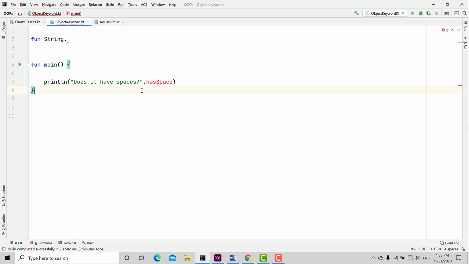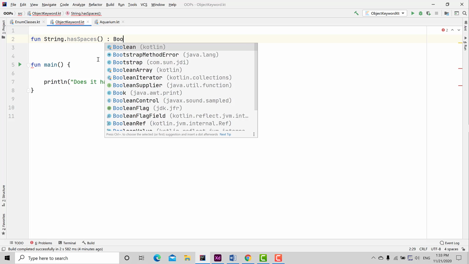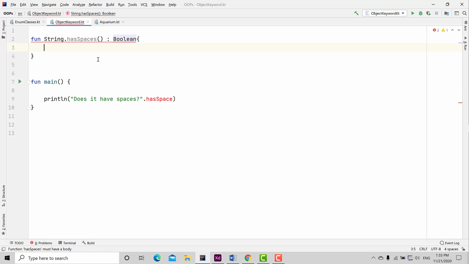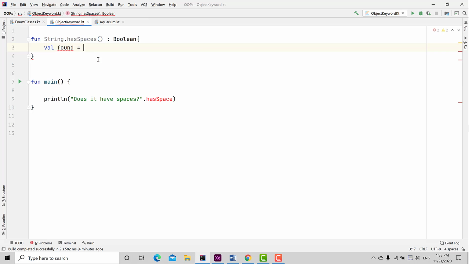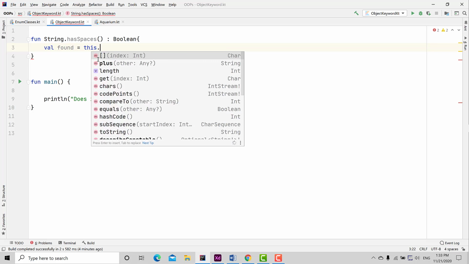For this purpose, we want to create a function for the String class that checks whether this string has a space or not. Let's go back to our function. Now I want to create this hasSpaces function, and it should return a Boolean, true or false. It should check with find: this means this string value dot find.